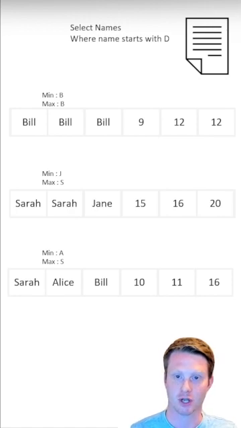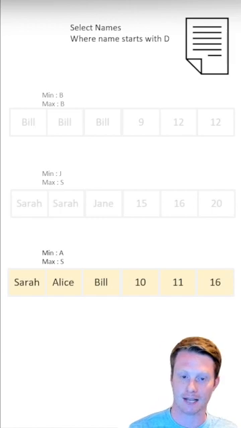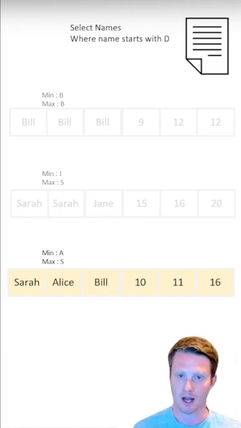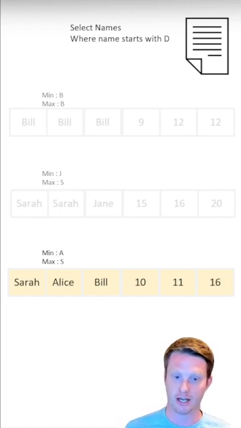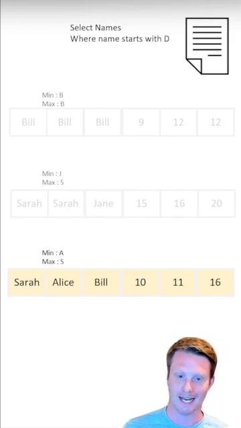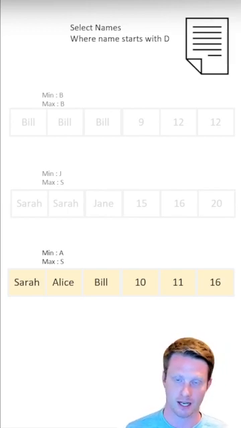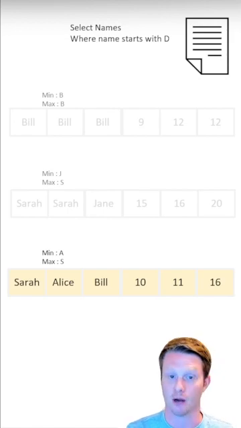So I can see when the name starts with D. Let me see the name where it starts with D. So I can look, and D actually will only fall in this last file. And I'll look, it's not actually in that, but I know D is between A and S. So I'm still going to look in that line and say, okay, there aren't any names beginning with D. But I only have to look in that one file because I know not to look in the others.